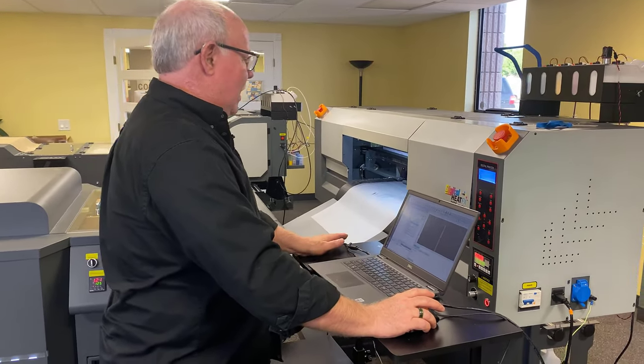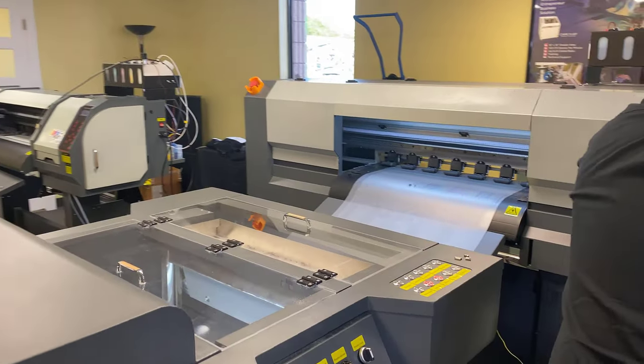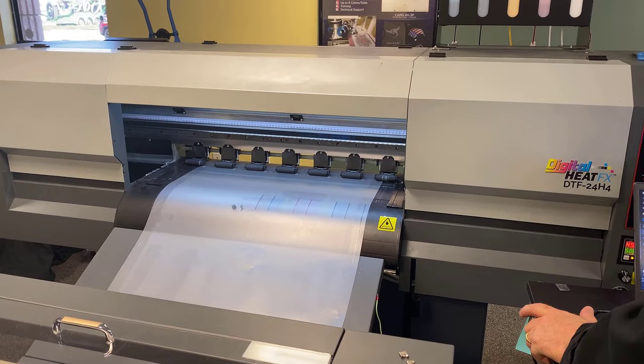You see I've got a tail of about 2 feet or so, so that I have a bit of a lead in as we come into here. See right there, I've also done a nozzle check on my printer. Things are looking good. I'm gonna go ahead and send the job across.